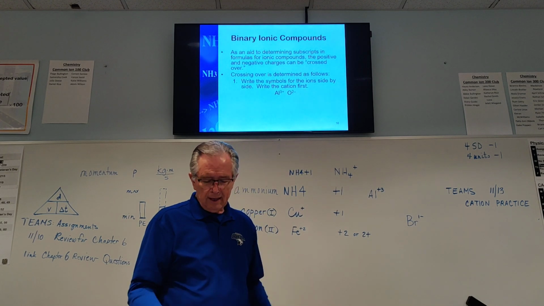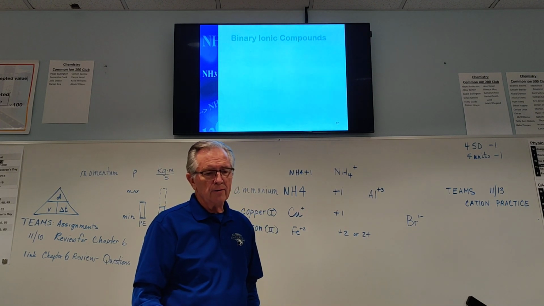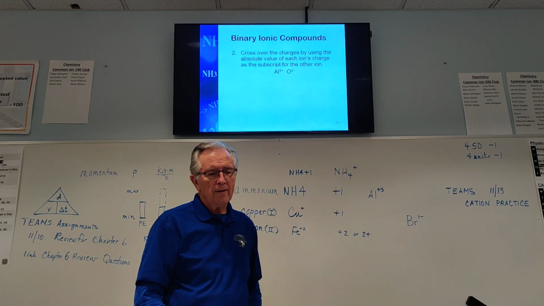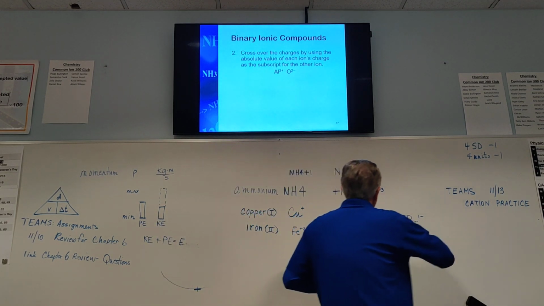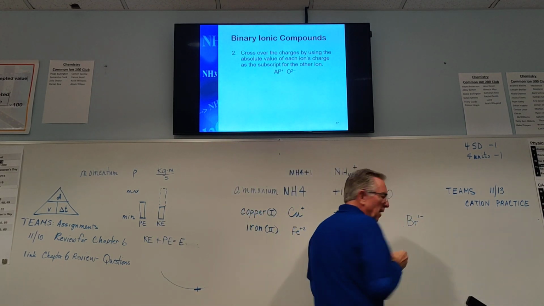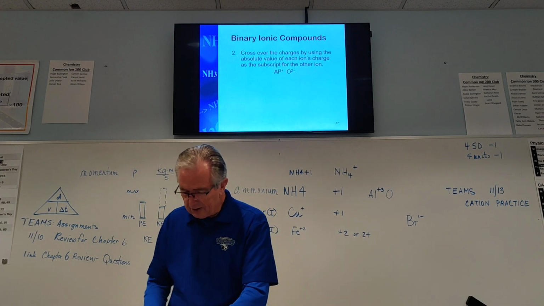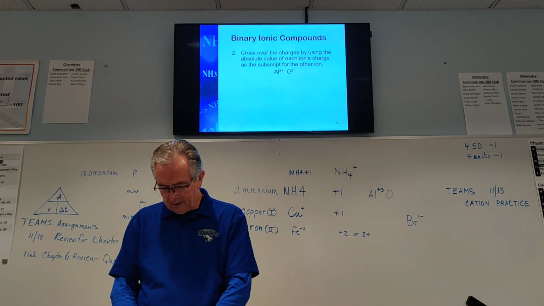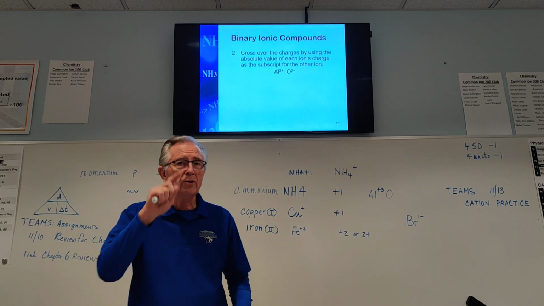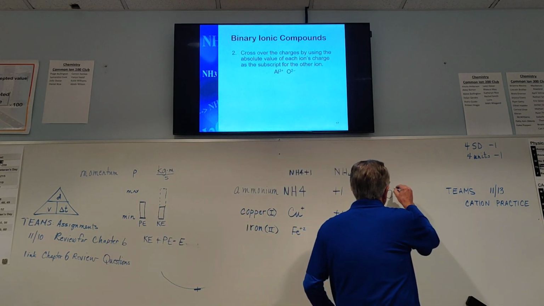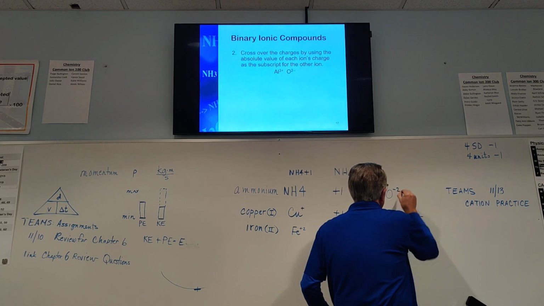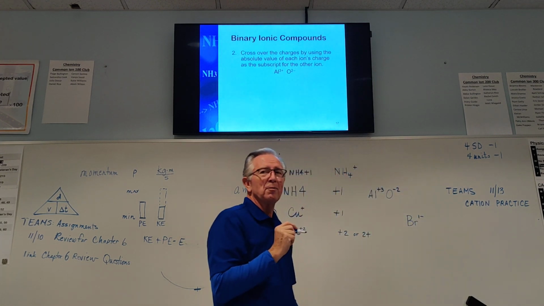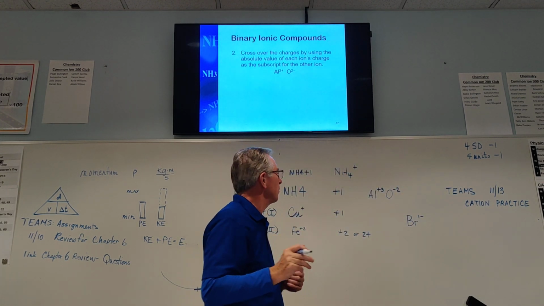Okay, and then the other element is written after that, which is oxide. If I look on my chart, oxide is in the middle on the bottom. See, oxide is O with a 2 negative, or a -2. I'm going to write it that way, just the opposite of what's up there, so you can see it can go both ways.